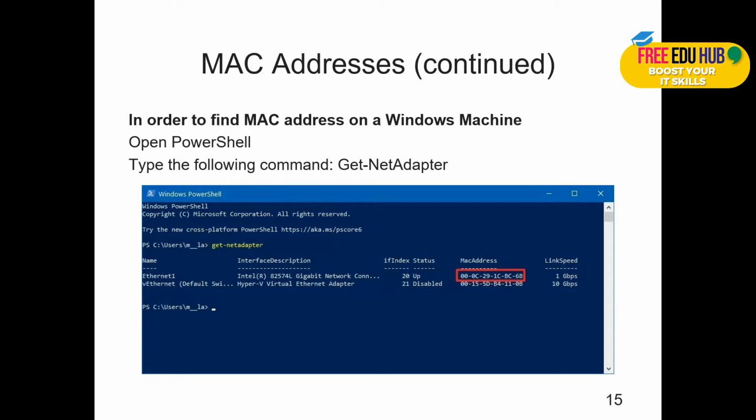It's written MAC address. If you are using a virtual machine on your computer, you might see a Hyper-V virtual adapter available as well. It would have a separate IP address and a separate MAC address, but that's just virtual. The same goes if you are installing VirtualBox or VMware Workstation. The virtual adapters will have a MAC address which would be different from your host machine.